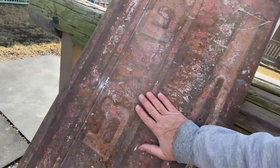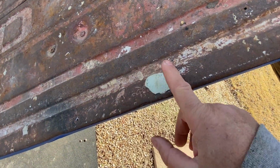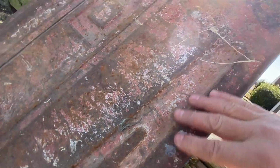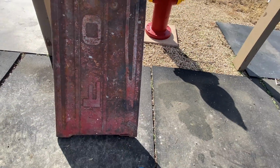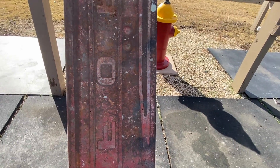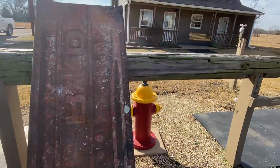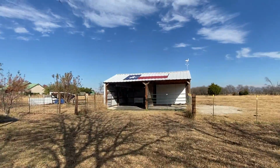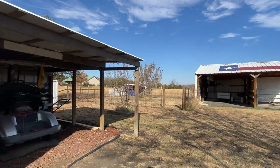I wanted this to kind of heat up in the sun. Looks like somebody was using this as a table, because there's some putty there, and some concrete. I'm not going to clean or scrape all this. Again, this is going to be the back. I just want to get a coat of black on it. Since the back's red, maybe red was the original color. I'll get a coat of black on it, and then maybe take a little paintbrush and do the white Ford on the back. And the ladder's hanging up there. Oh, low battery.